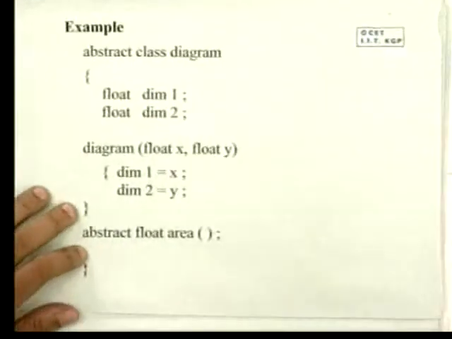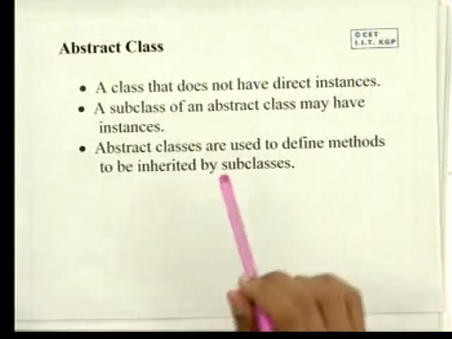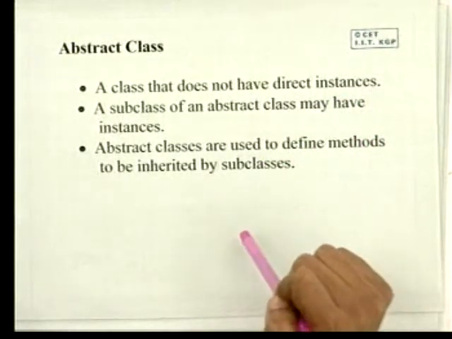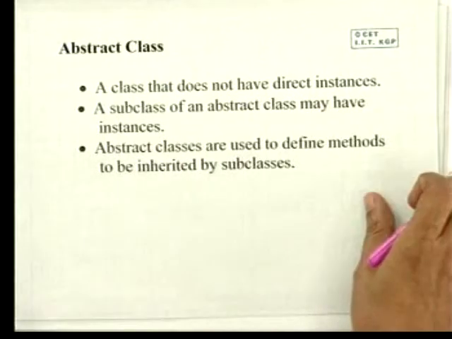what we have defined here, there was no code how to compute the area of a diagram, any arbitrary diagram, no mathematical formula exists. However, when we come to the triangle, let us say that the area of the triangle is this. So, this is what is meant by abstract classes, and abstract classes are used to define methods to be inherited by subclasses. So, we needed the method area, similarly we can define parameters and so on, which will be inherited by its subclasses.